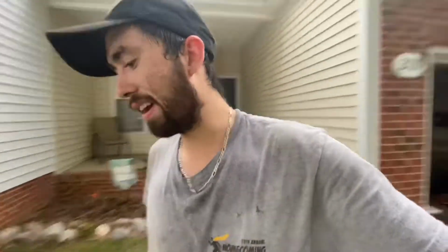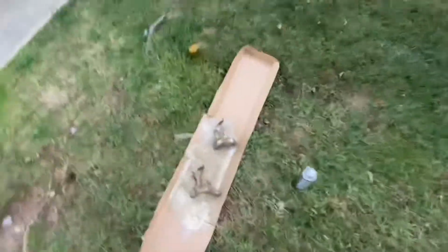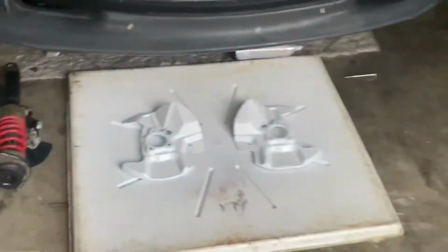But as of right now, we got all the parts cleaned up. Got them all looking nice and hot boy. Got the knuckles right there, got the heat shields right there. Next, all I have to do is touch up those coilovers right where it's black down there. It's just all scuffed up. Other than that, we're looking pretty good.